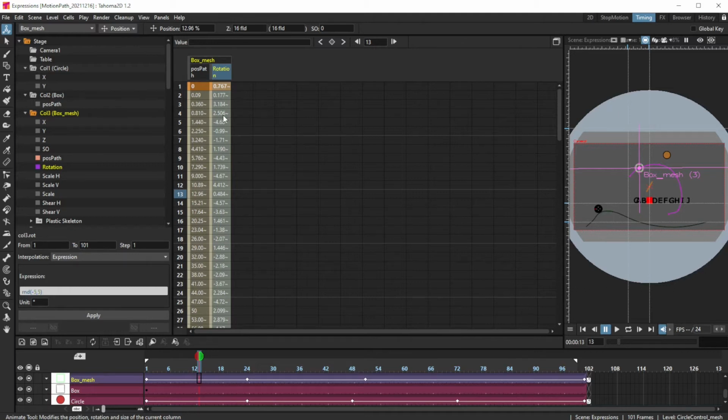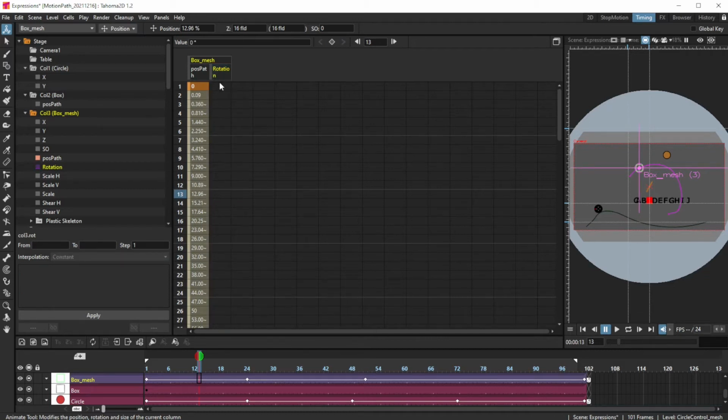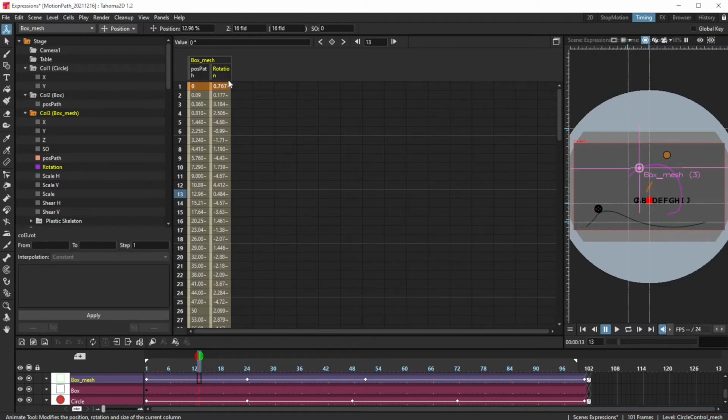One of the things that I find challenging in working with expressions is there's some detail there. You really have to be focused. You can't be trying to multitask, especially while you're trying to learn about expressions. So deal with things at the full column level by clicking on the headers. And you'll notice one thing you can do is when you click on a header like that, you can hit the delete key, and it's going to wipe out all the interpolations that have been set for that particular attribute, in this case, rotation. I'm hitting Control-Z to bring back what I had.